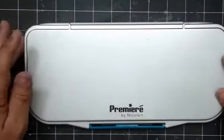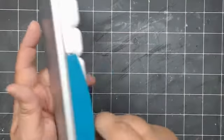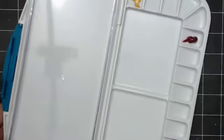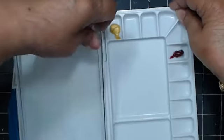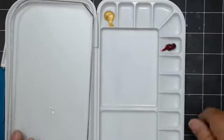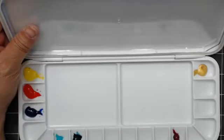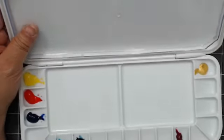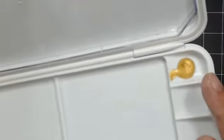I got this little pan that holds the watercolors at AC Moore — it was $19.99 with 50% off so it came back to $10. I like it because it closes shut and then opens up like this, and this little piece comes out. You could put your swatches on here if you want, but I like it because it has quite a few of these, and you can close it so if you want to take it somewhere. So I put my Schminckes in here — that's what I'm going to keep in this. I love this gold in the Schmincke — oh my gosh, I love that.